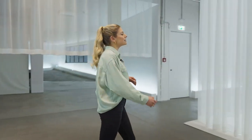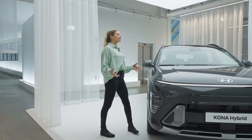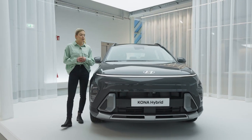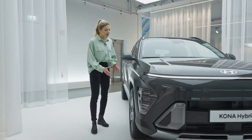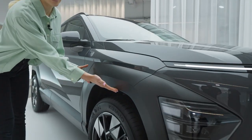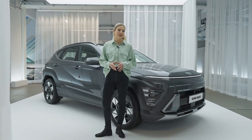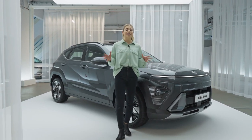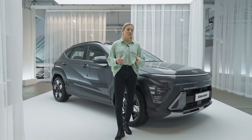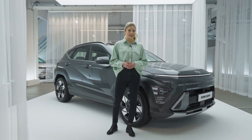Over here, we have the hybrid. The Kona hybrid has a normal engine in addition to electric motors — in essence, it is an electric vehicle crossed with a normal engine-powered car. Design elements setting this vehicle apart are this stylish SUV upscaled armour. An optimised hybrid system controls and coordinates the engine and the motor depending on your driving situation for optimal efficiency. We don't have the gasoline model in our venue today, but it is 100% identical to the hybrid, making sure you get the full futuristic feel of the Kona electric.